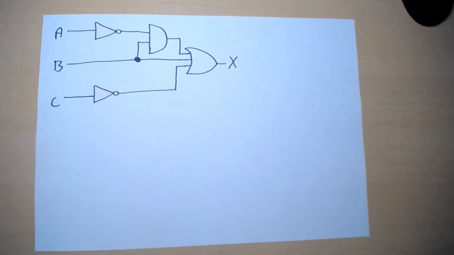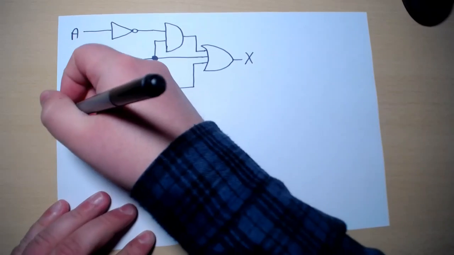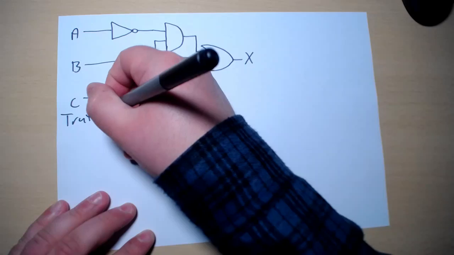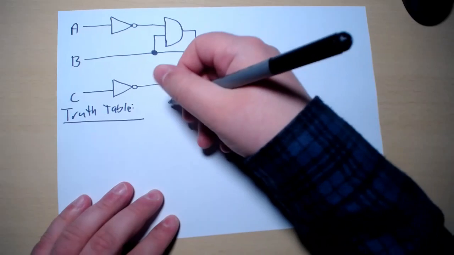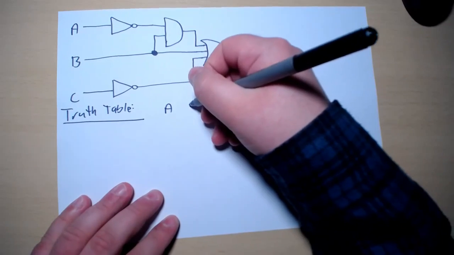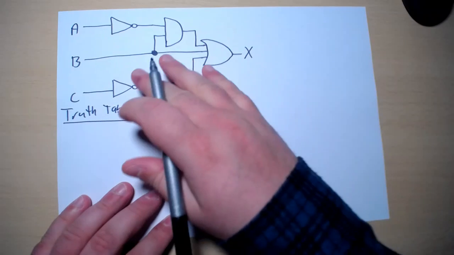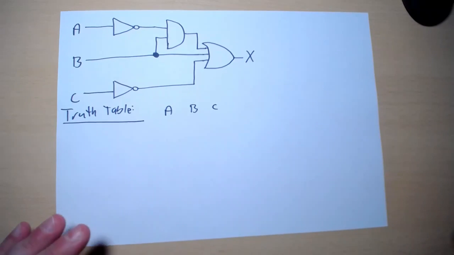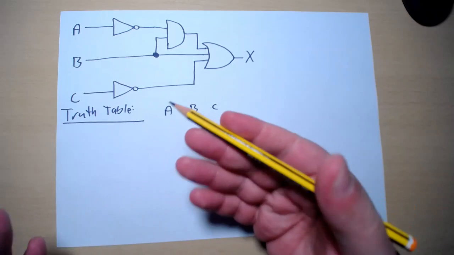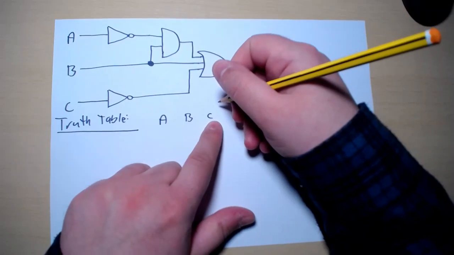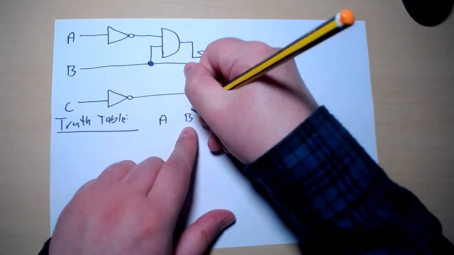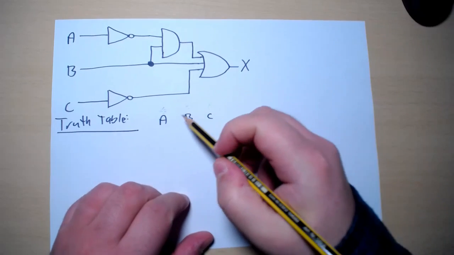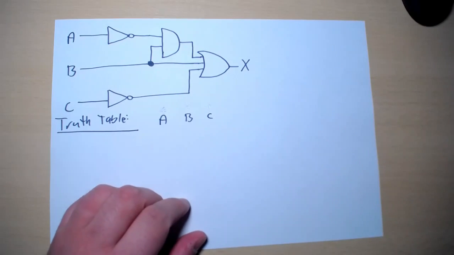And I am going to start by explaining that trick. So let's do the truth table. The inputs are A, B, and C. We will write the intermediate outputs later on. All you have to do is take a pencil and write down the binary weights on these letters. So 1, 2, and 4. Those are the binary weights.